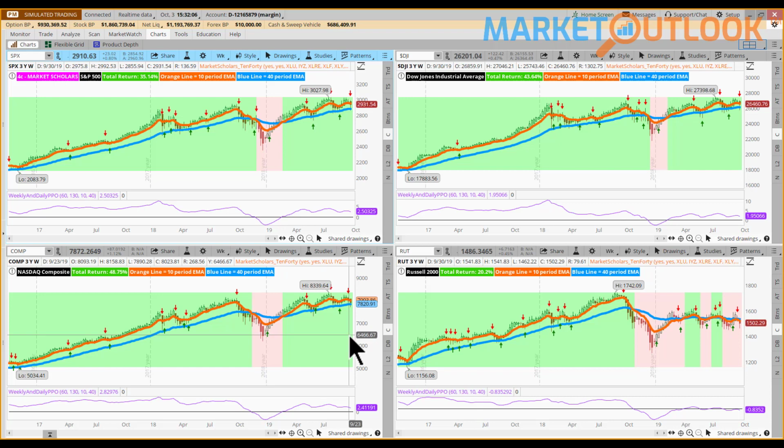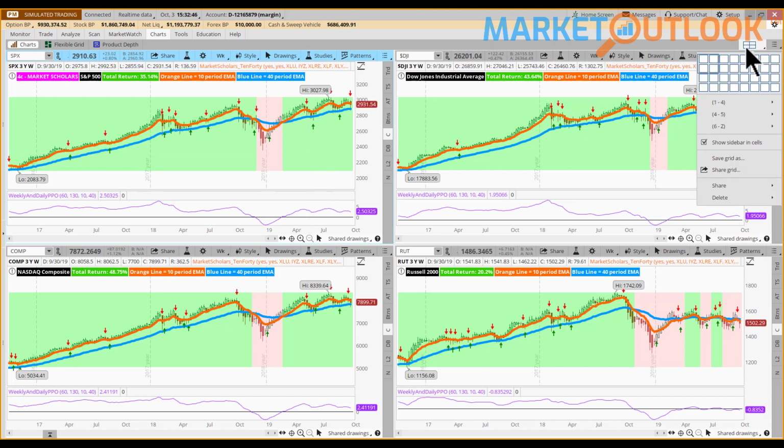Now, as we're looking at this, you're probably noticing that one of these 4 charts does not look like the others, and that is the Russell 2000. As we've been stating for the last several weeks, the Russell 2000 does currently have a negative crossover when you're using the 10-week moving average and the 40-week moving average. So with that orange line below the blue line, we generally view that as somewhat bearish, although this has been more choppy sideways than truly trend-changing bearish. Nonetheless, you just haven't had the positive momentum in the small cap Russell 2000 universe the way that you have in some of these more blue chip and large cap areas out there.